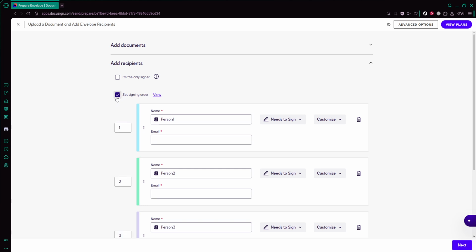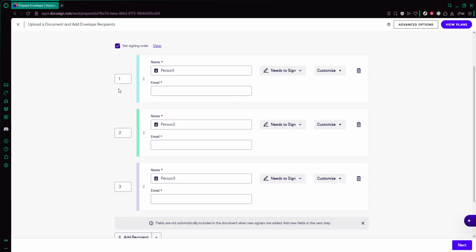You can assign the same number to multiple recipients if you want them to receive and sign the document at the same time in parallel. For example, 2 people can both have routing order 1 if it doesn't matter who signs first between them. Take a moment to think about your approval process or business workflow and set the numbers to match the order you need. After you've assigned routing order numbers to all recipients, quickly review the list from top to bottom. Make sure there are no gaps or mistakes, like a signer who should be first accidentally set as a later number. A clear, intentional routing order helps avoid confusion and delays once the envelope is sent out.